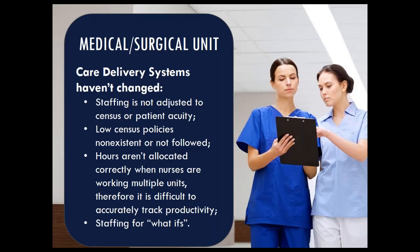And then staffing for what ifs, and that list of what ifs is endless. Maybe it's staffing a labor and delivery nurse in case a laboring patient comes in. We're staffing her without any patient assignment, but she just needs to be in-house because we may have that laboring patient come in. ED is another unit where we commonly see staffing for what ifs. Trauma, motor vehicle accidents, mass casualties, all of those things that we know we need to be ready for in the emergency department. We need to have robust staffing plans to address all of these scenarios, things that may happen within a shift, but they can never be a one-case-fits-all. They need to be very specific, and we need to go back and think about census, acuity, skill mix, all of those things that we talked about before.